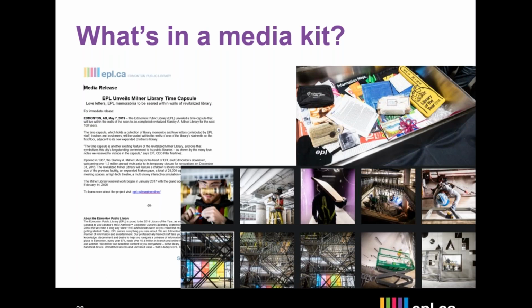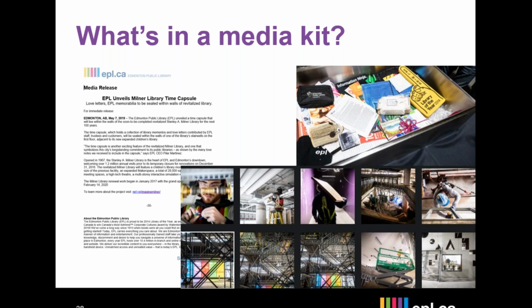What's in a media kit? Well, contact details include the contact details of the person who can be interviewed or the contact of the person who can coordinate the interview. A media release. Journalists will want to know what's going on and have some details about the event. Your media release should include quotes from the person who is available for the interview.